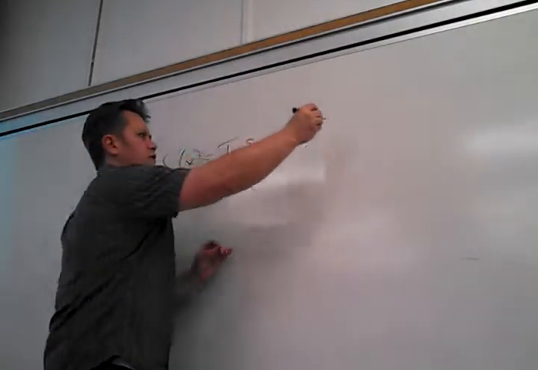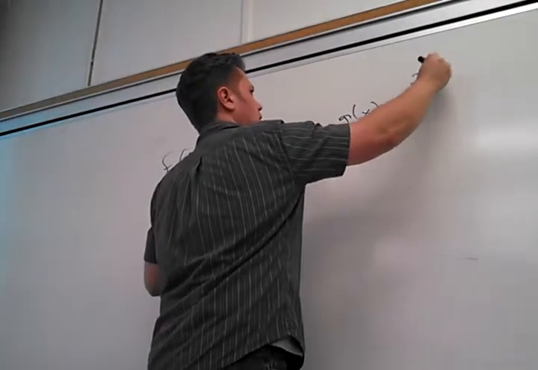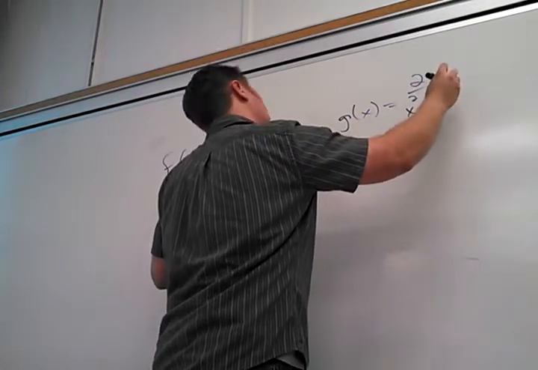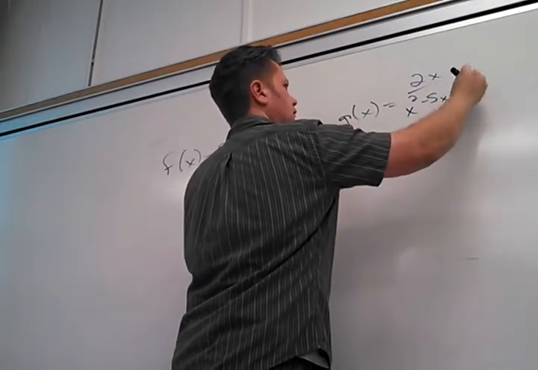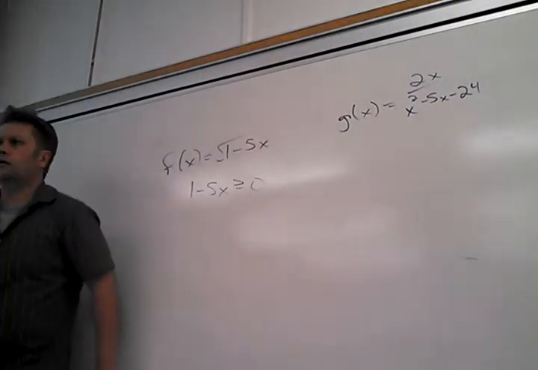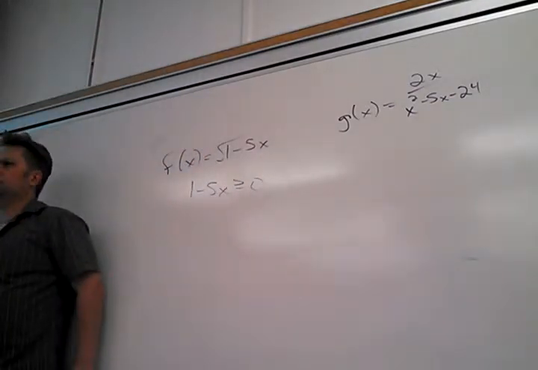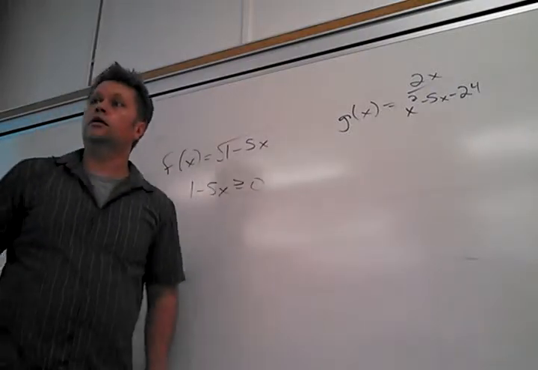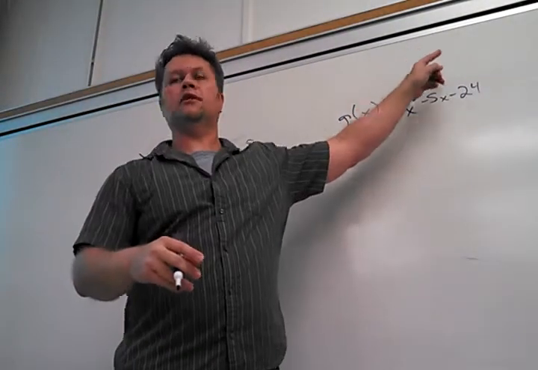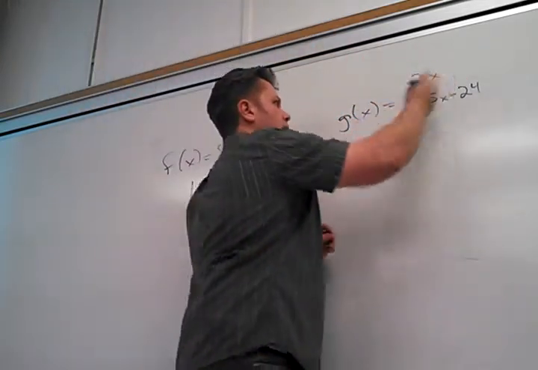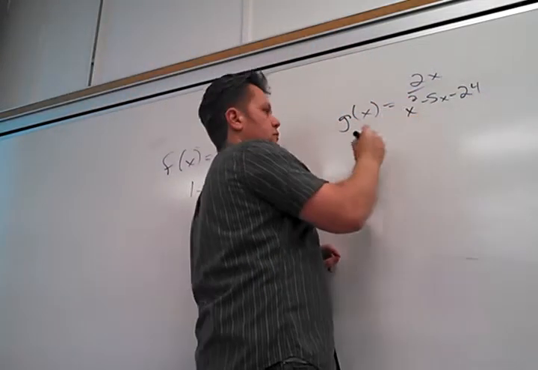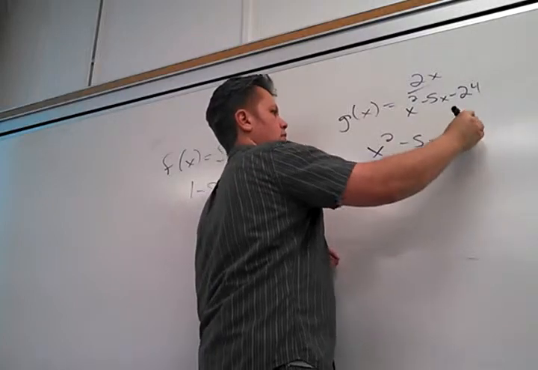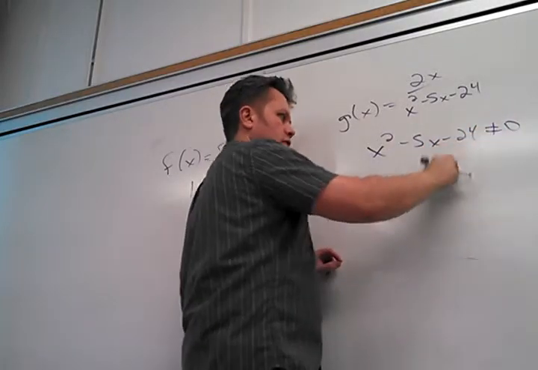If I gave you this function, what do you got, Jeff? Sure. How would you get this guy's domain? Well, just factor it. The denominator should be greater or equal to 0. Careful. Can't be... well, we said the equation does not equal 0. Good. But not the whole thing could equal 0. It equals 0 at 0. Good. So the bottom cannot equal 0. So the bottom cannot equal 0. And then you solve.